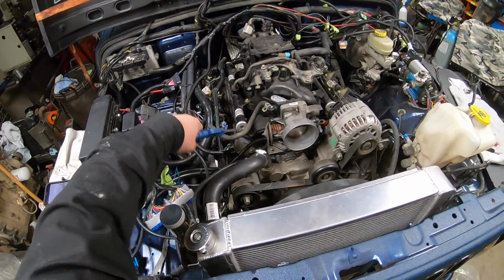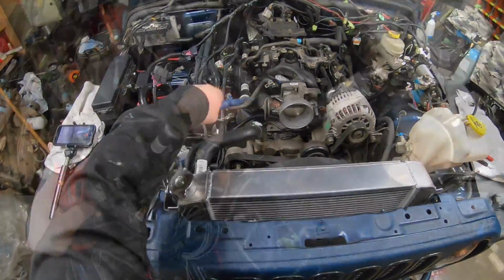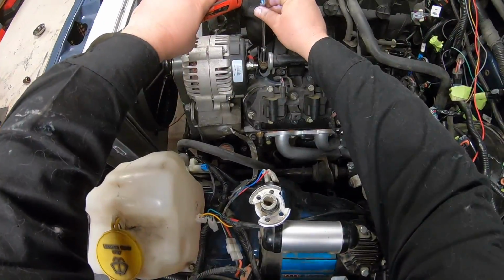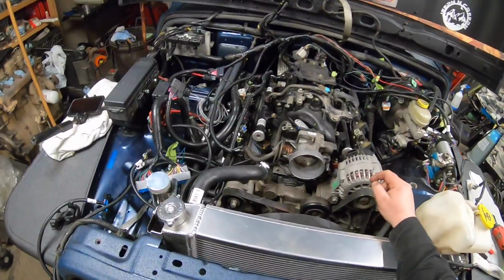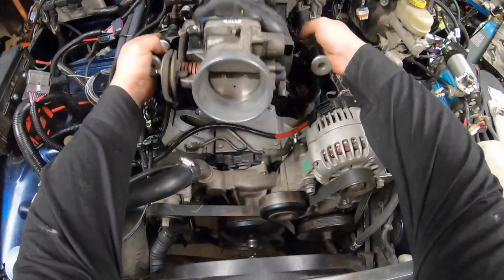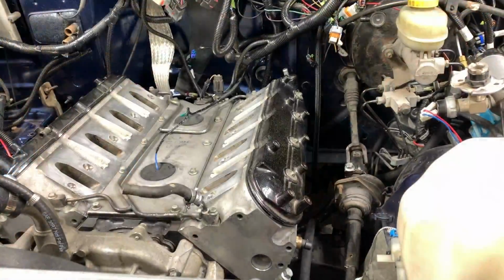To minimize dirt and garbage from getting into the motor, take an air gun and blow off as much as you possibly can. Just take your time. I use the electronic powered ratchet, but you can do it by hand. Now theoretically, if you have everything disconnected, the manifold like that will just pull off.